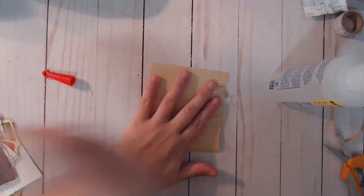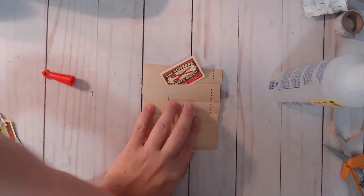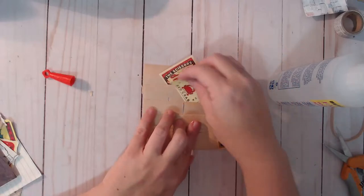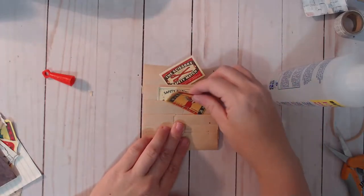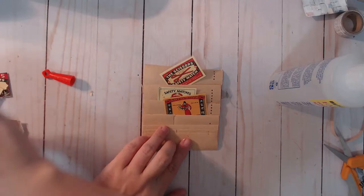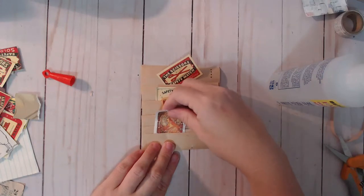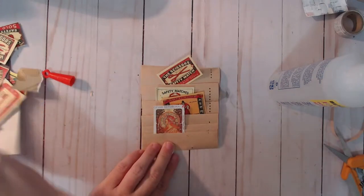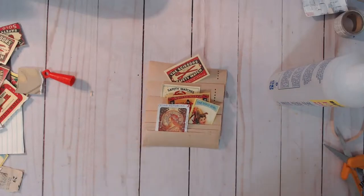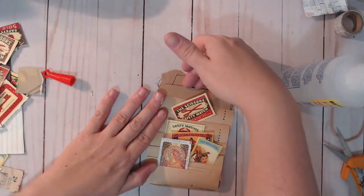The other cool thing, though, if you glued down this side, and this side, look at, you could take little pieces of ephemera and you could stick it in these pockets and are kind of like those Tim Holtz pockets. But if you had small ephemera or you had like postage stamps or something like that, that you wanted to just kind of put as a decoration in your journal, look at how cute that is. So that is another idea, and that would be adorable. And you could even do something like that on the back of one of these if you wanted to, and then have the pocket behind it.